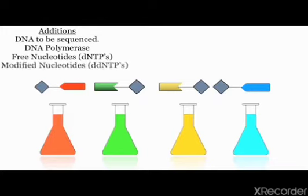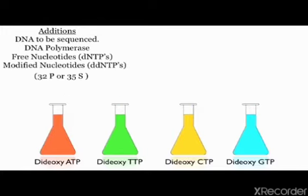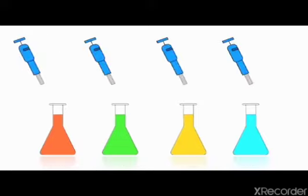Modified nucleotides, or ddNTPs, are then added to the reaction mixtures. Only one type of ddNTP is added to each reaction mixture. Chain termination occurs after the addition of a ddNTP due to the fact that there is no OH group available to attack the next dNTP. The DNA must now be separated on size.